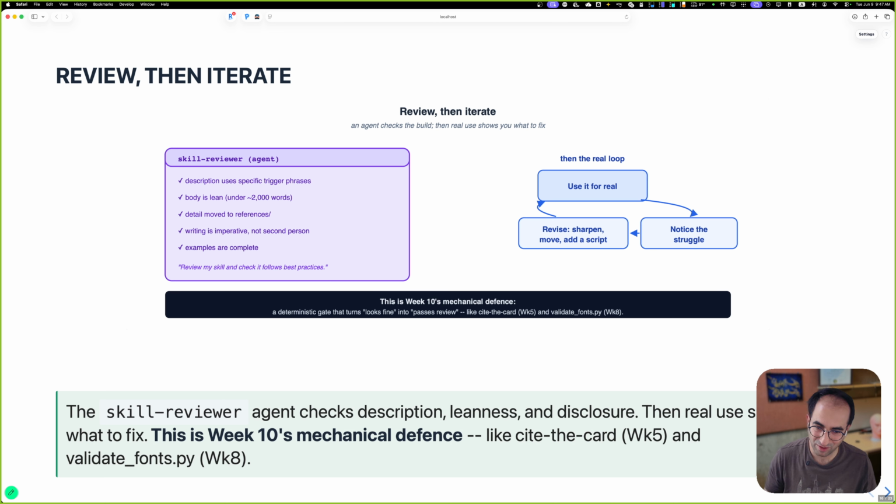This is the idea that we talked about in previous weeks. This is basically this week's defense, a deterministic gate that turns "looks fine" into "passes the review," and then you can actually test that as well. And the agent can also test that in a sub agent, like calling it with "hey, analyze this," and if the sub agent can trigger the skill, then it basically passes the test as well.